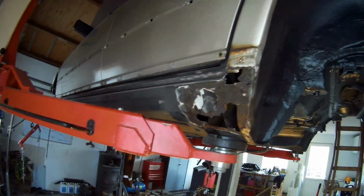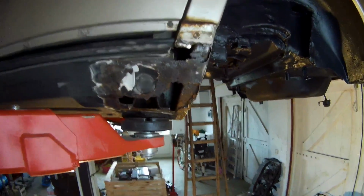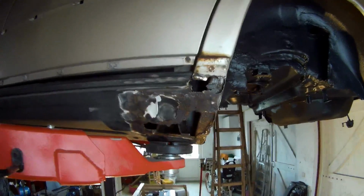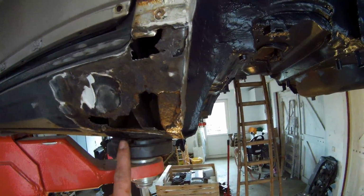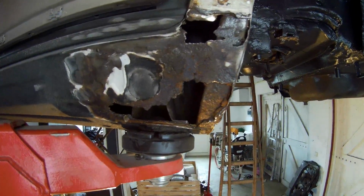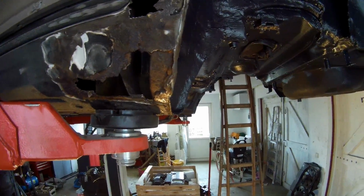And so that's even worse, I think. But yeah, if you have a car here in Europe, a lot of people will know there's problems with these particular cars. This one is also solid. You can see in here the complete frame is still in here, so it's no problem that it will fall down or anything else. It's just very good inside. Only the outside showing is pretty bad.